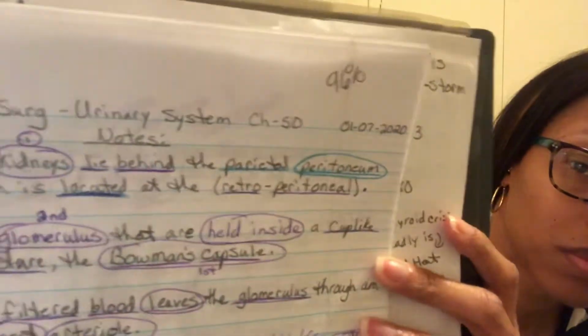And I number everything. Like this, this is the urinary system. These are my notes. I circle everything, like the stuff that I think would help, whatever they say to know. I hand write it out, and then I color code it with my Papermate pens. By color coding it, I know it's going to stick out to me more. And then I use my highlighters so it'll pop out to me even more to remember the information that's given to me. So I did that for each chapter test.